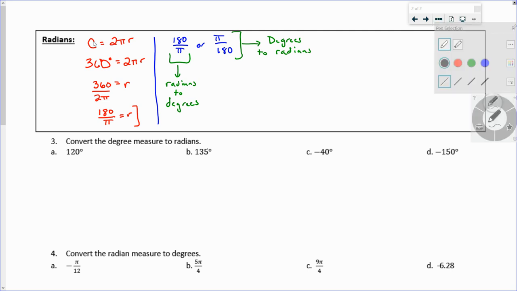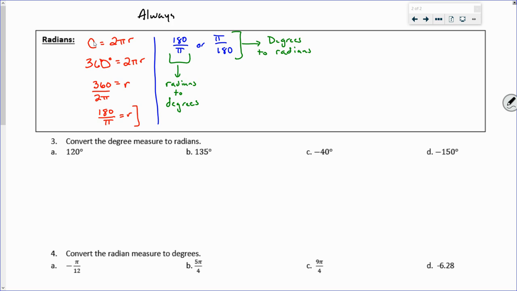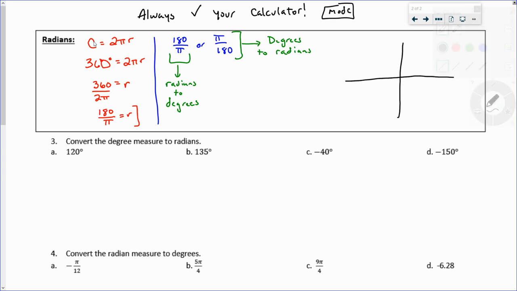Furthermore, and we alluded to this in the last section, at least in class, you're going to want to always check your calculator for the mode that it's in, whether it's degrees or radians. You'll be able to look in the mode button, and it's going to tell you. Again, if you have your calculator set wrong, it'll be using the wrong units of measure all the way through.